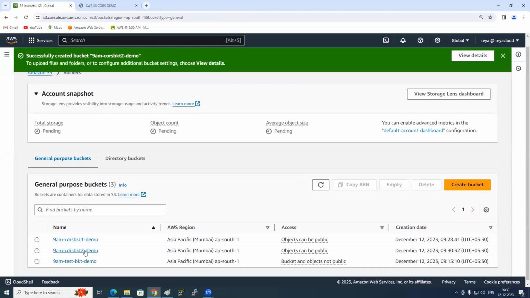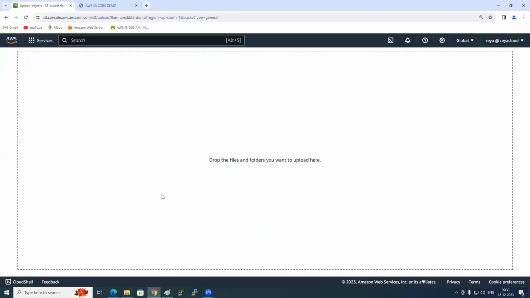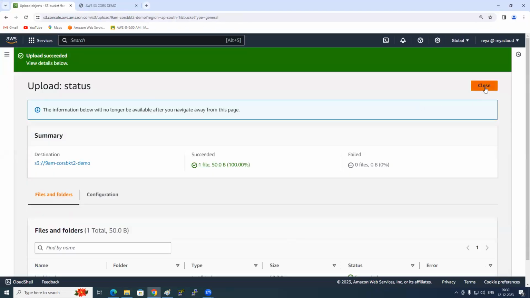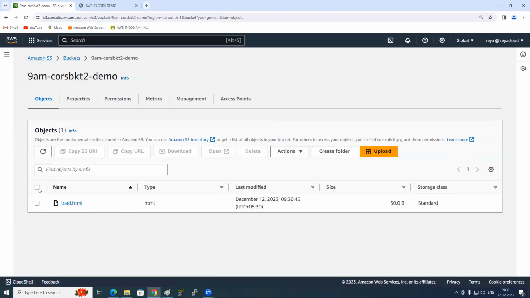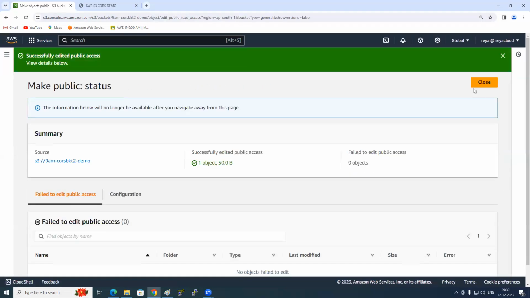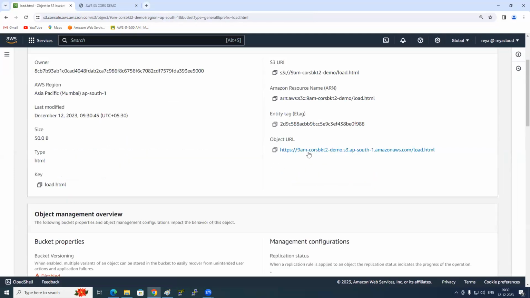I have this load.html. Upload. This is a public bucket, no? So I need to make it public or not? Make public. Then I need to have this URL, no? Copy. And where do I need to modify?